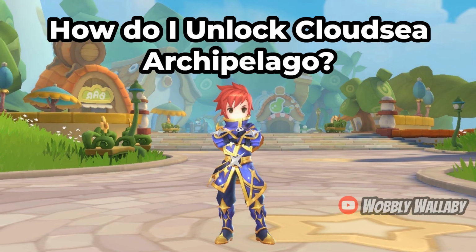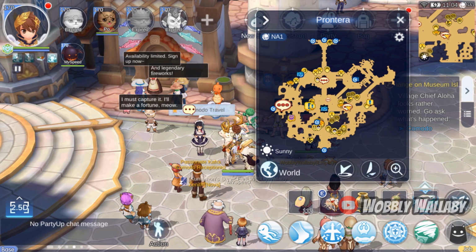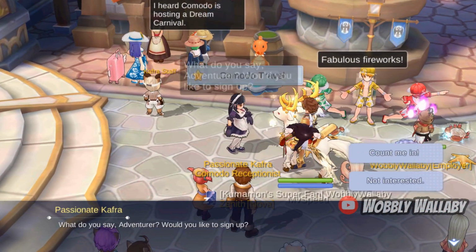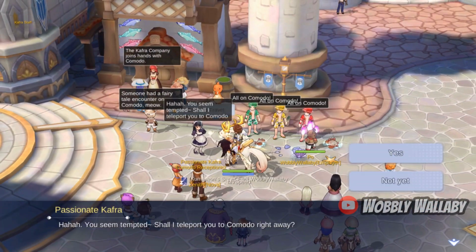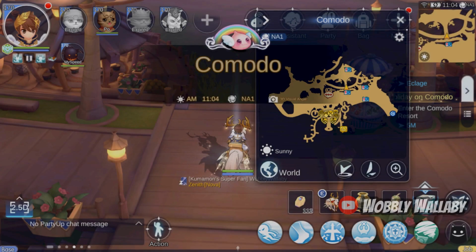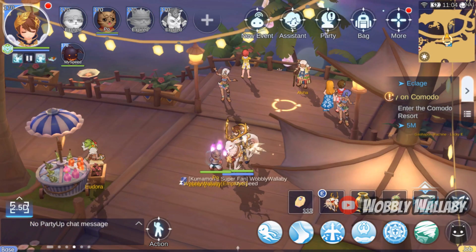Next, how do I unlock Cloudsea Archipelago? Begin in Frontera and talk to the NPC with the Comodo travel text above her head. This begins the Holiday in Comodo quest. Once in Comodo, talk with Aloha, who will provide a skippable introduction to this beautiful place.